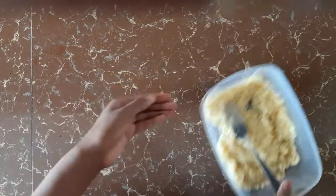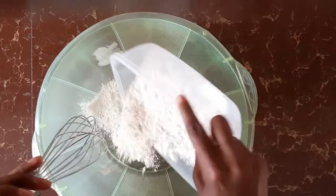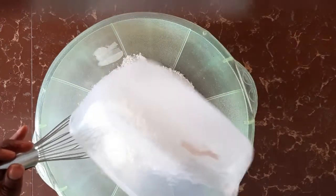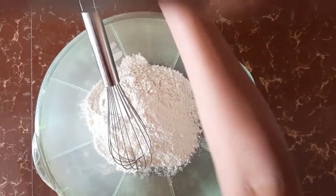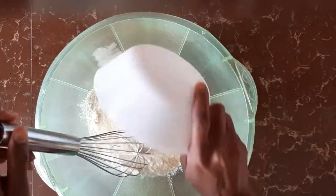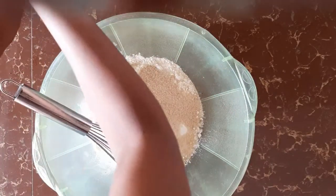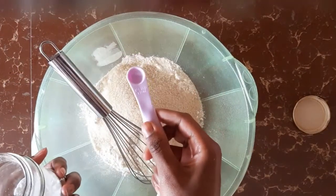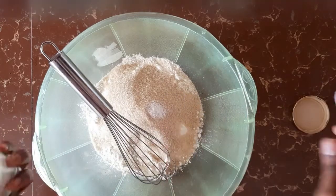Our bananas are ready, so I'm going to set them aside. Next, we're going to prepare our dry ingredients. I'm going to add our flour, then our sugar. Then we're going to measure our salt. We need 1/4 teaspoon. This is 1/4 teaspoon, so just level.